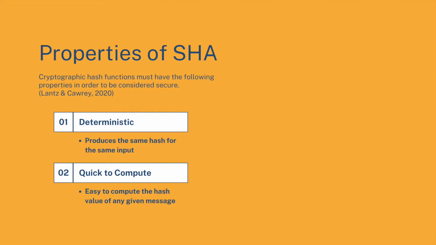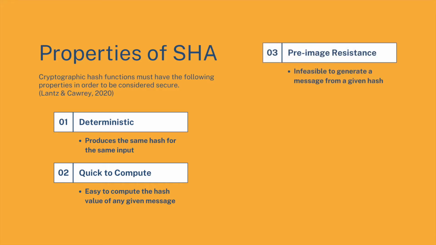SHA is not a form of encryption. It is designed to be more of an authentication method and not an encryption that must be decoded, which leads me to its third property, which is pre-image resistance. Pre-image resistance means that it is infeasible to determine the original input data from the output hash. I use the word infeasible because determining the input is not entirely impossible, since the hash generated for a particular input will always be the same. However, since the only way to determine the input is by brute force, or trying every possible combination of the input data, then this threat becomes insignificant.